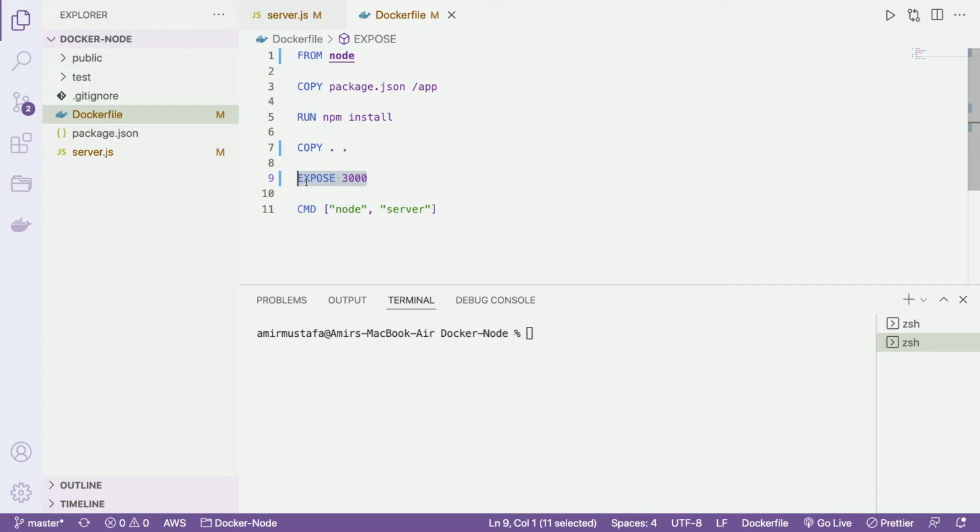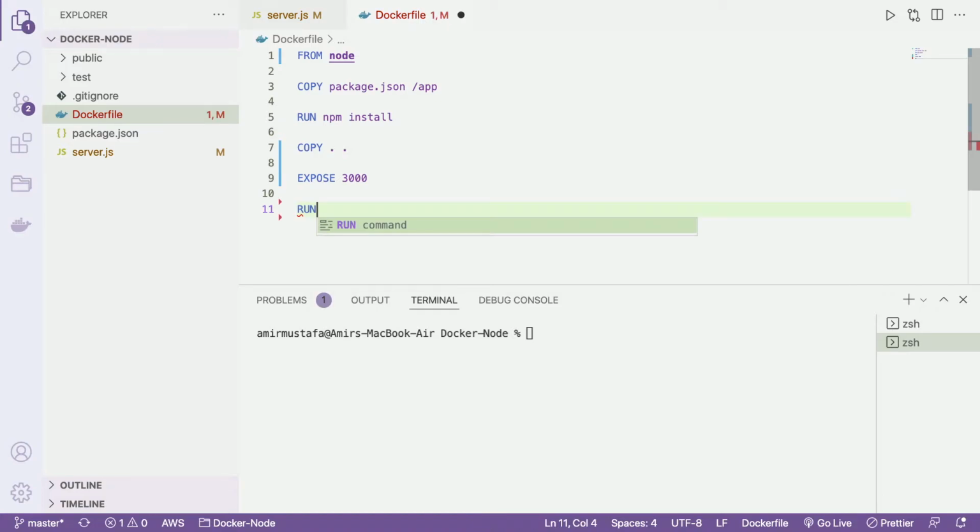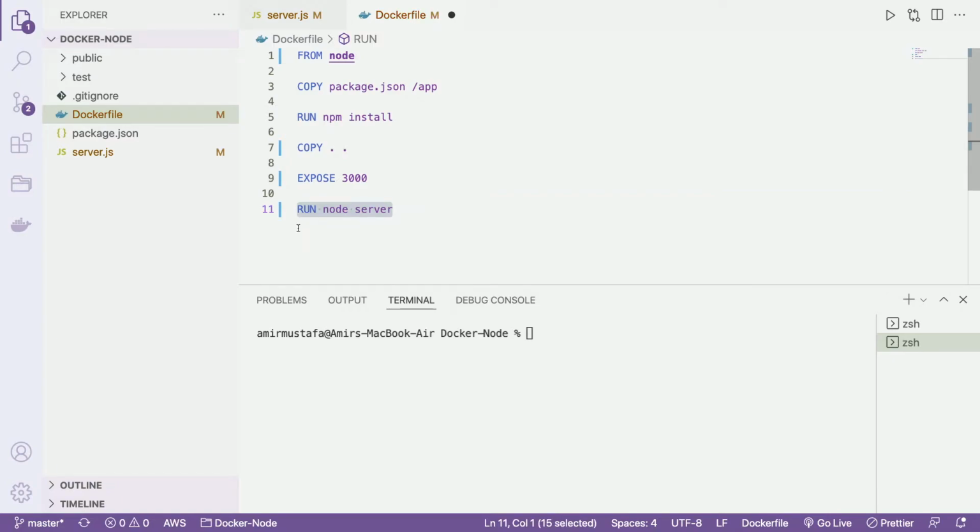And finally we see that command, node server. One thing I just want to say, that we could have used this command, run node server. But if we run this command now, at the time of execution, multiple images will be created, but our aim is that we create the image once and use it in containers, because when we run a container we are actually running an instance of the application.